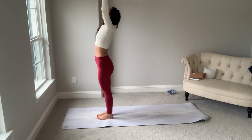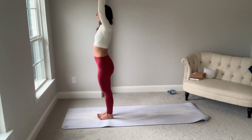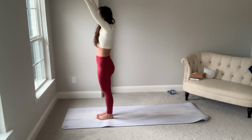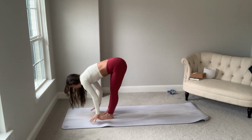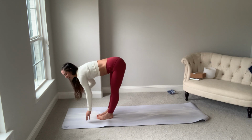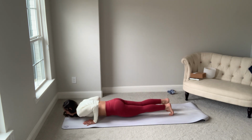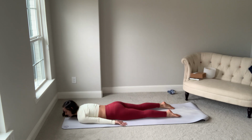Inhale, gather. Exhale, take it to the right. Bring it up, breathe in. Exhale, reach to the left. Inhale, reach up and back. Exhale, forward fold. Uttanasana. Inhale, Ardha Uttanasana. That's half. Ardha means half. Exhale, plant your hands. We are taking this low, low, low. Plant your belly. Your feet are down. Shoelaces down. Arms right at your side body.